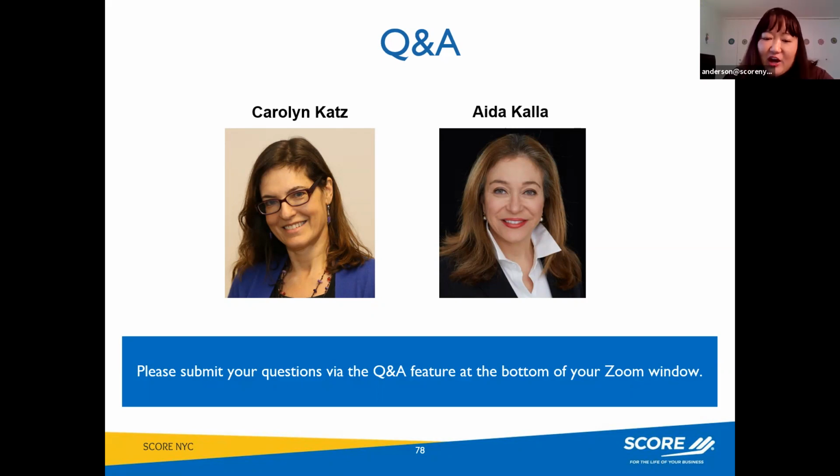Thanks. From Anya, how do we pay ourselves if we have no payroll? Well, I can start that one, and Carolyn, please pitch in. Do self-employed individuals have to write a physical check? Okay, so how do you take money out of your business till now? Think about that. You have an account, and at the end of the day, you're drawing money out of that account. So you still do the same thing. It's just that the actual amount and the cap has to be whatever your amount is on your Schedule C at the end of the year, divided and calculated on a weekly basis, and just make sure that the sum total is not more than the cap.